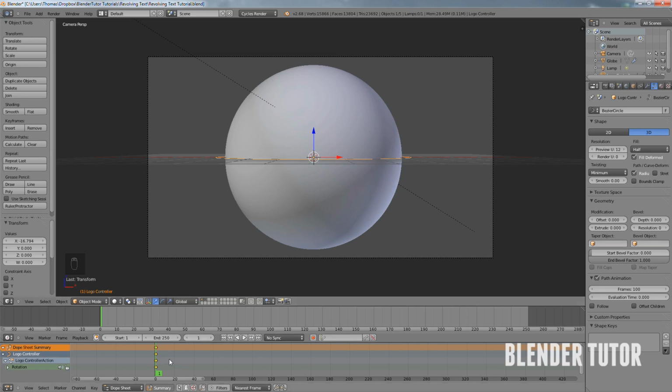Okay, and then let's go like 20 frames forward and rotate that into view just like right around there and add another keyframe. Let's see how that looks. Nope, too slow. So the nice thing about having the dope sheet open down here is that we could really easily move these keyframes around and speed up the process. I want to really zoom in, so maybe I only want it to happen in like 8 frames. So let's try that. Even that might be too slow.